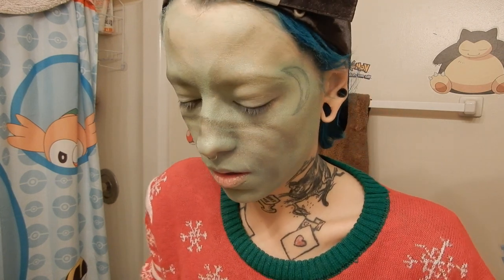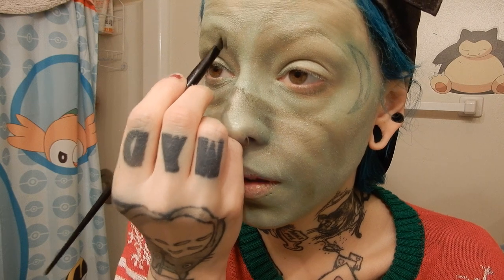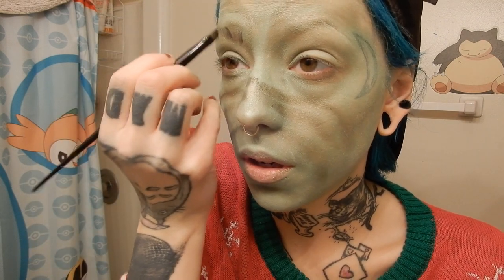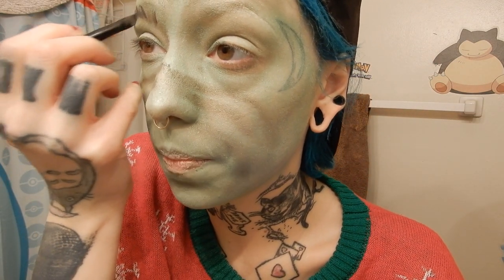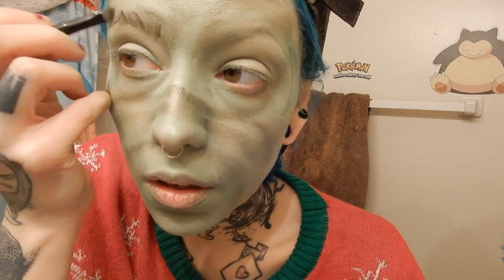Okay, so now that we have everything mapped out, I am going to go in with black and use it very sparingly, but I have a little angled brush here and I'm gonna put black and go in and make our eyebrows. We want to make all the little hairs, and we're gonna blend this out too with a green so that it looks a little bit more cohesive. I'm gonna bring my eyebrow up here because the Grinch is curved.